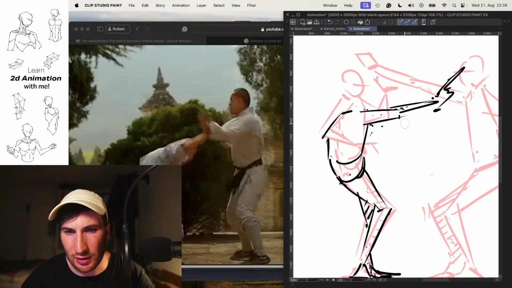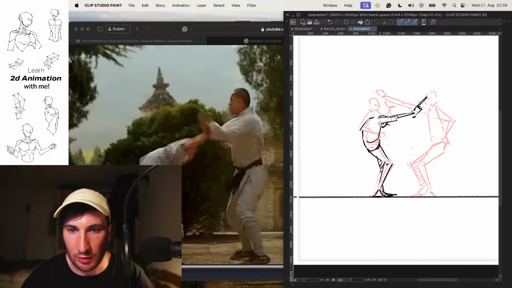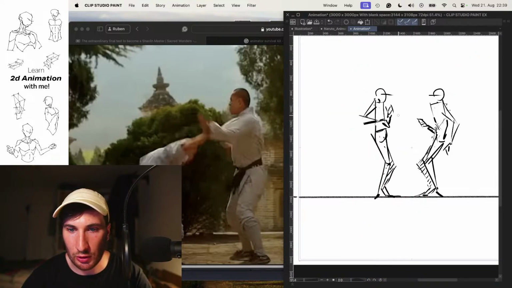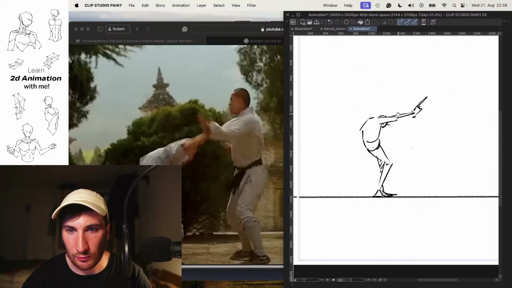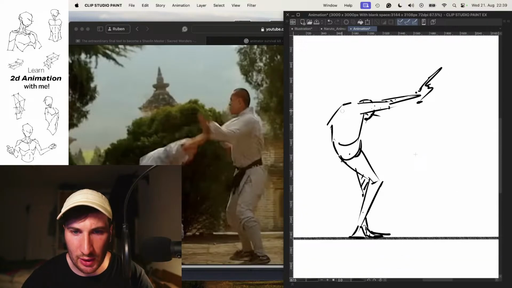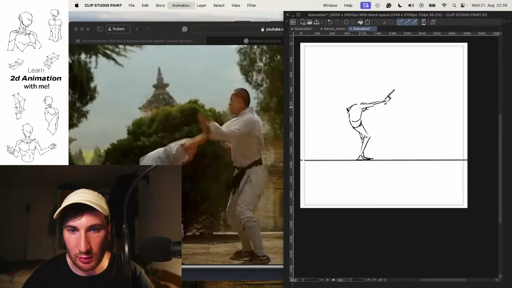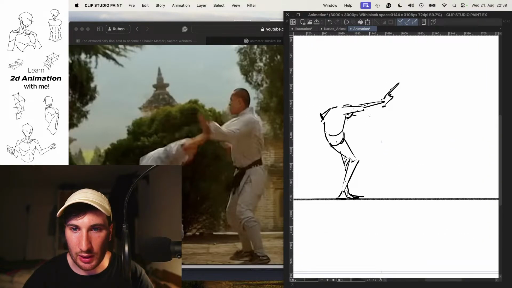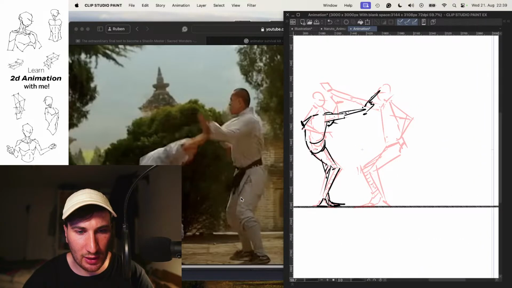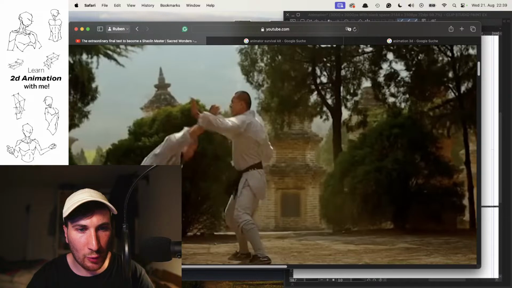So the head is a little bit too much in front. Maybe a little bit more here. Cool. So he's dodging the punch. Maybe we see a little bit here from the other arm. And now the other character. And then, of course, if you forgot what's happening, just go back and forth.